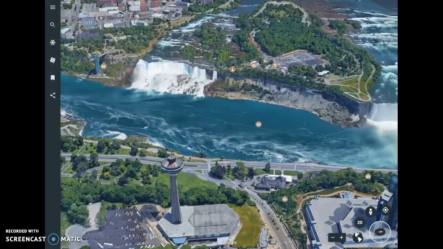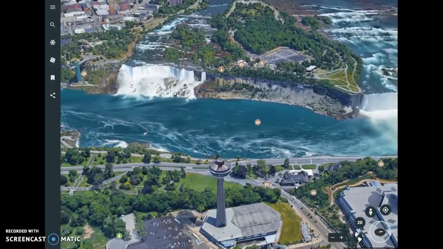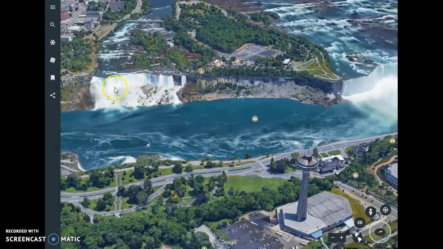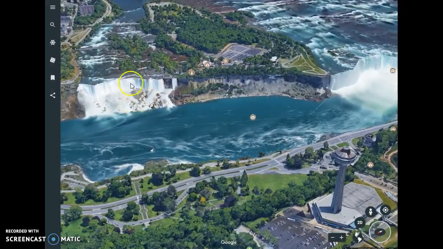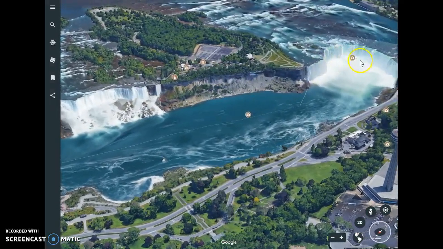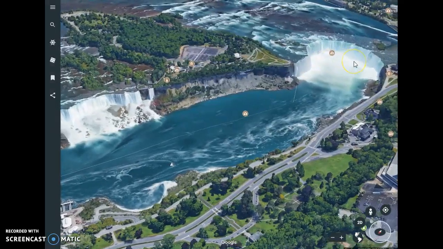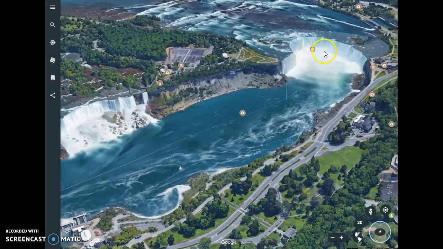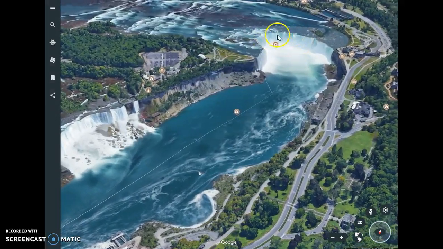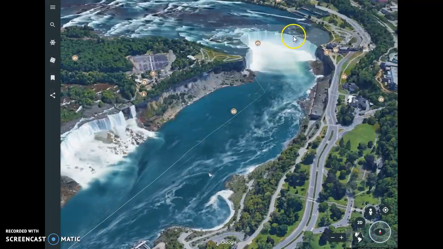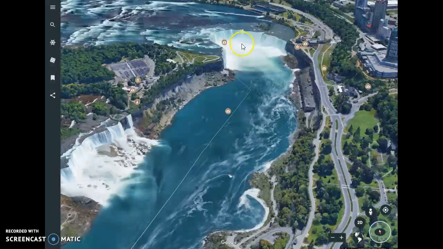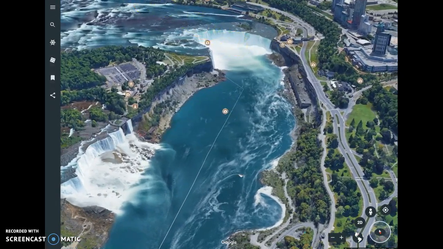A major geographic feature that the United States and Canada both share is Niagara Falls. As you can see here, the smaller falls located here, called Angel Falls, are located on the United States side in New York. However, on the Canadian side, you see the more iconic Niagara Falls, which are called the Horseshoe Falls. Amazing thing about these falls is that they erode about 1 foot every year. So 100 years ago, these falls were 100 feet further up than they are today.